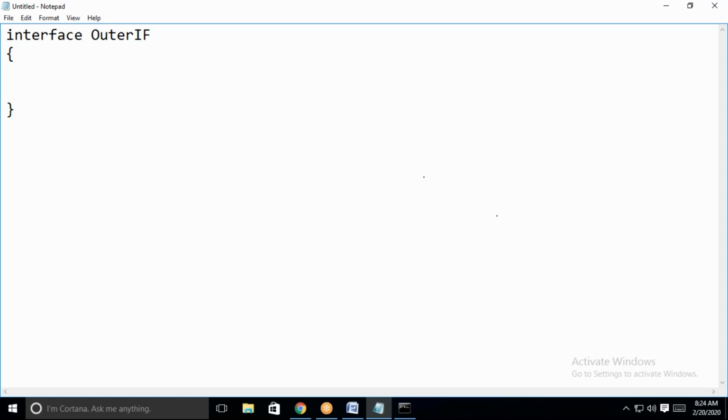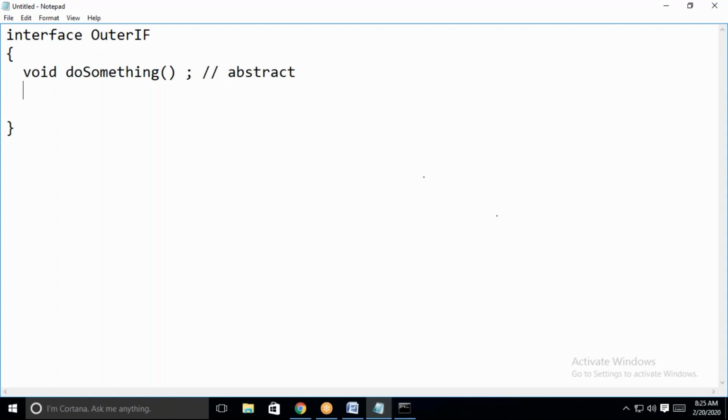So here we have only one method. The method signature is void do something. This is the name of the method, and the signature of the method is this. Because this method is in the interface, implicitly it is abstract.